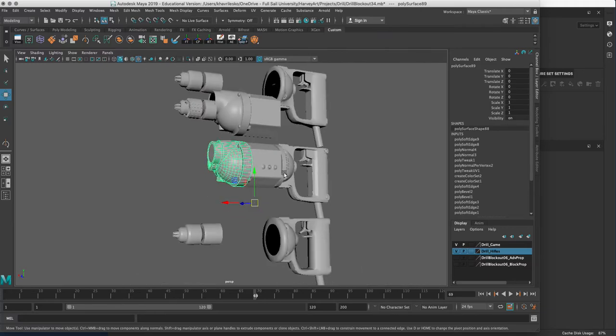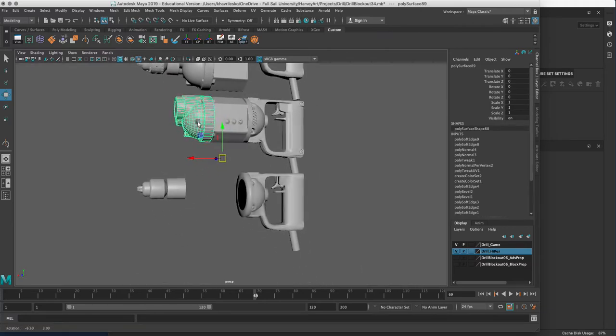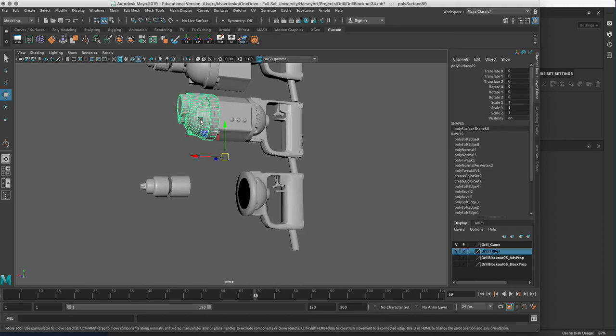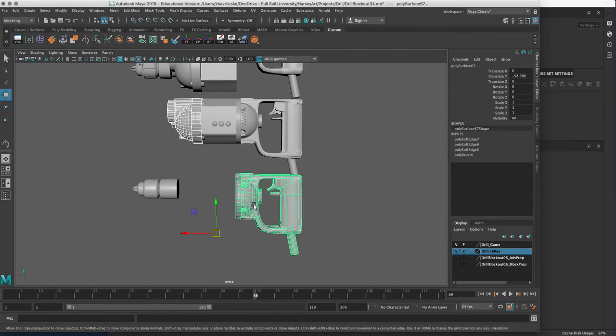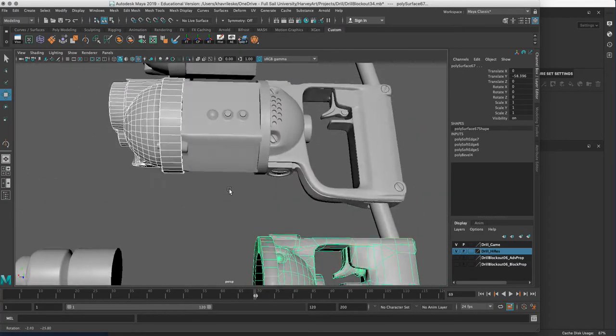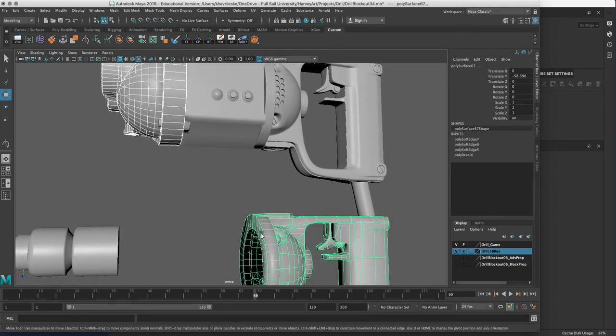For instance, if I combine this shape with this shape and name this drill part 1, I have this middle sector here that's not part of that selection. So if I'm actually getting baking errors from those two onto each other, I have some problems. But they're so far apart from each other that I don't have to name those or separate those from each other.